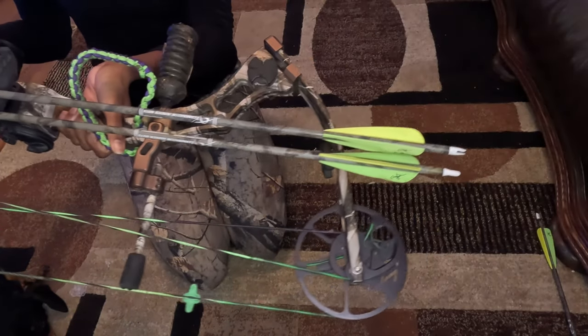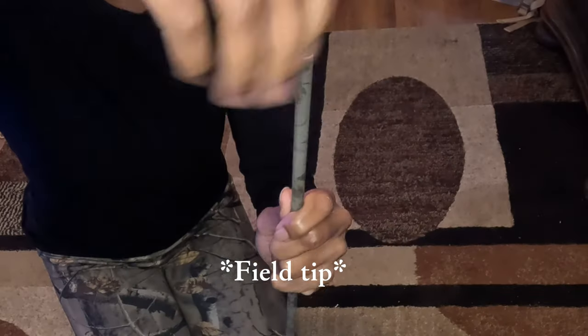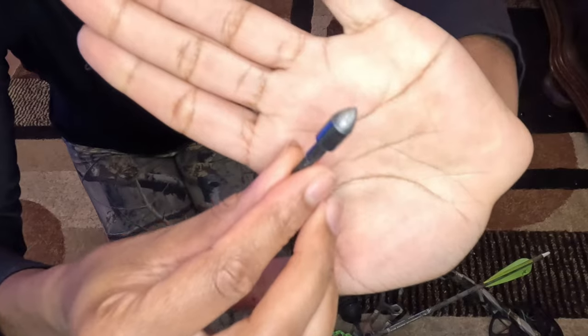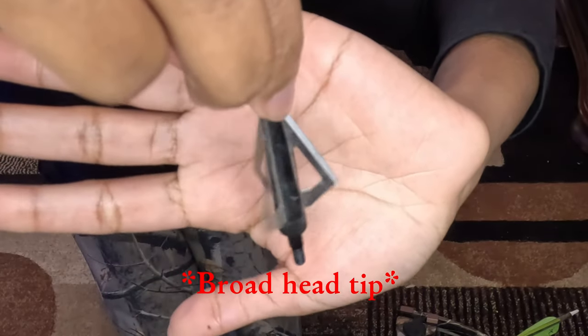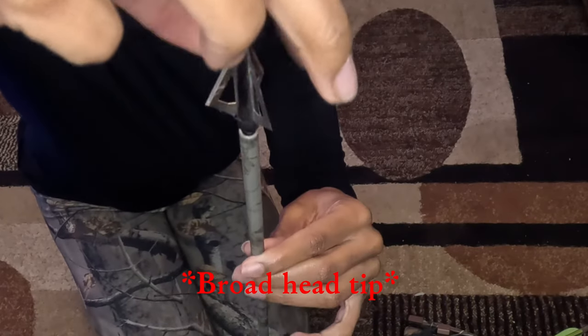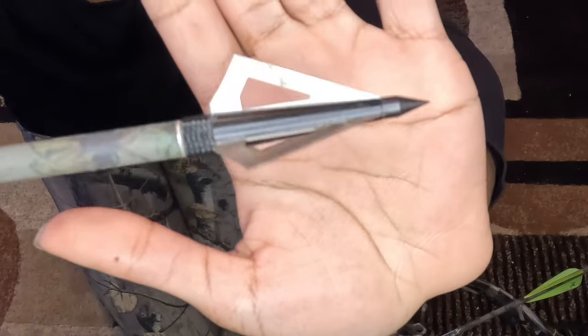Alright, so this is the bow that we will be using today. I wanted to show you guys the different tips that come with the arrow. We will be shooting with this tip right here, the tip without the razors. But I just want to give you a little sneak peek of the tips that we will be using when hunting season gets here.